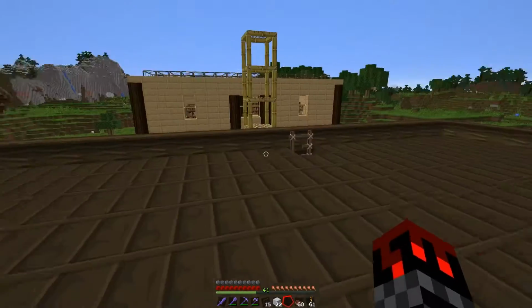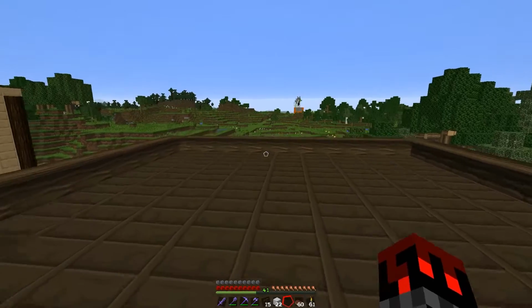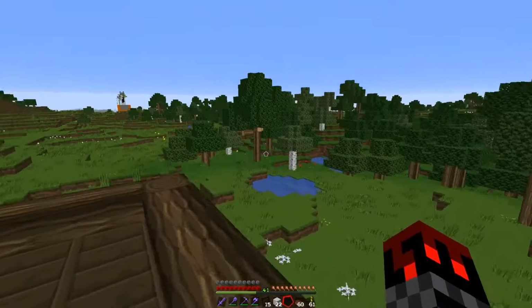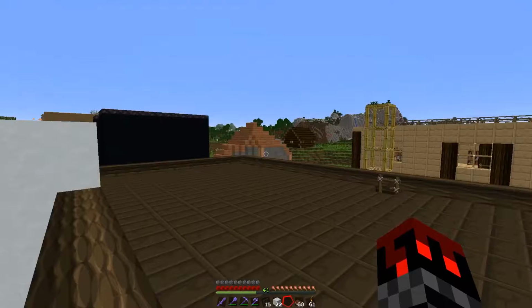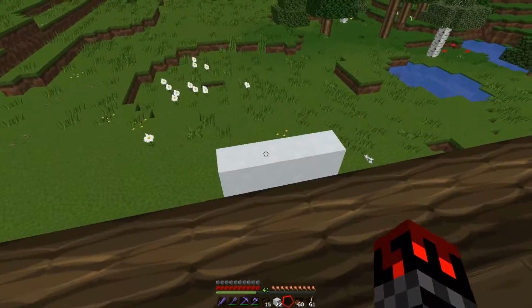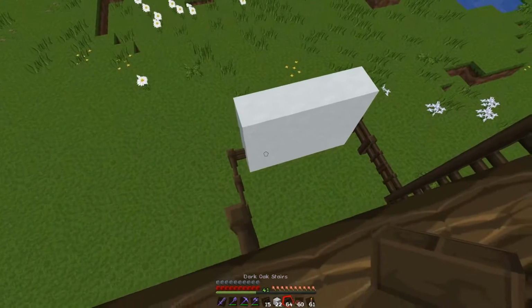Alright, so this right here will be the attic. This will eventually just come in and a cross beam at the top here. Not exactly sure how I want the roof to look, but I'm thinking like stairs with half slabs mixed in every once in a while. Just kind of make it look more realistic. But first things first, I want to get onto this down here, which is the pets area.